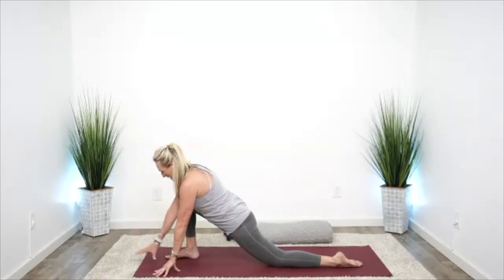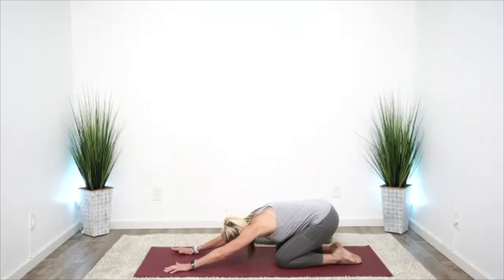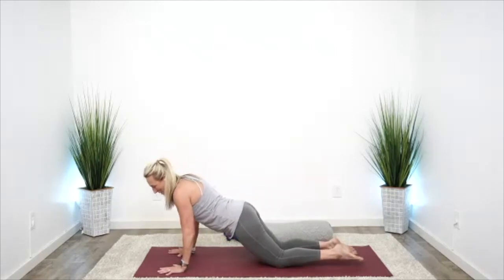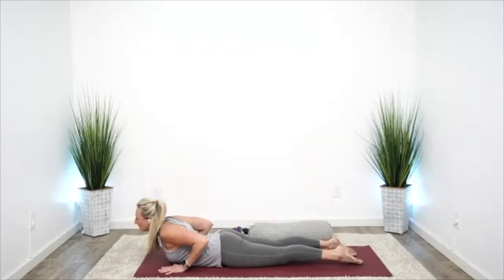Good, and then the hands come to the inside of that foot. Scoop your right foot back to meet the left. Come all the way back into child's pose. Inhale forward, spin your elbows, and then lower your belly to the ground. Shoulders on your back, come up into Cobra.